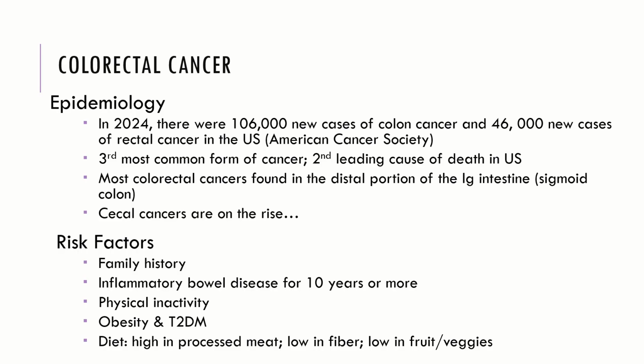Cecal cancers are also on the rise. Anything that has to do with the colon, pretty bad. We talked about this previously, about how a lot of times those symptoms are masked until it's a little bit too late. So we'll talk about that a little bit here. Risk factors wise, family history. If they've had IBS for 10 years or more, they're at an increased risk for developing colorectal cancer. Physical inactivity, obesity, type 2 diabetes, and then a diet high in processed meat, low in fiber, and low in fruits and vegetables.